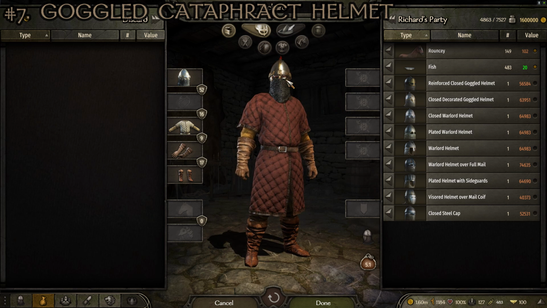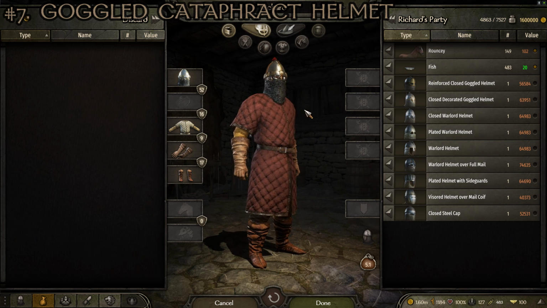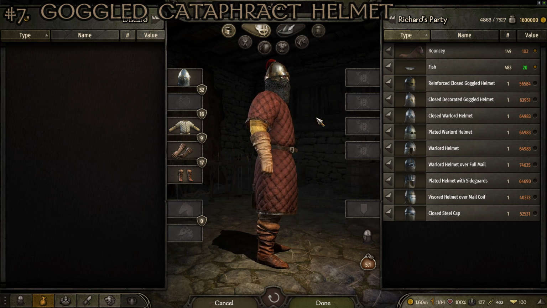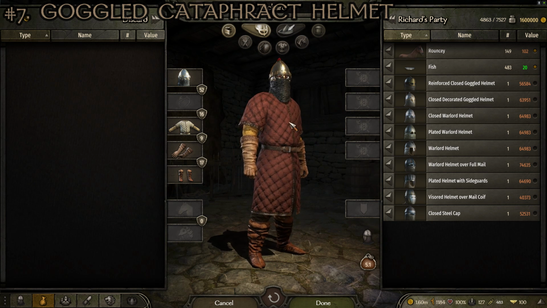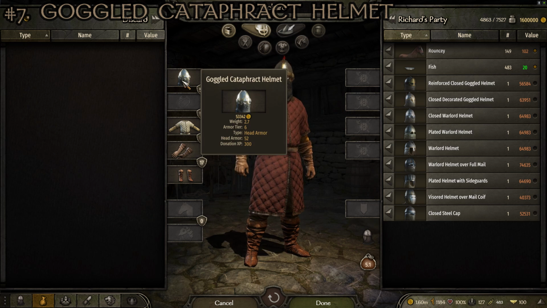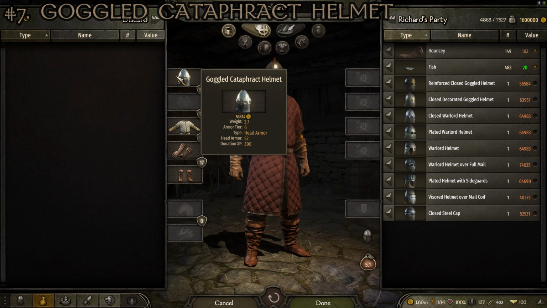And as well as that, there are quite a few lords and ladies in the Imperial factions, all 3 of them, that wear this as their helmet because it's one of the best Imperial helmets in the game. If not the best, it might actually be the overall best stat-wise Imperial helmet in the game. So yeah, solid helmet, solid choice. I think it looks really good and obviously has excellent stats because, like I said, 52 head armor. So yeah, that is the Goggled Cataphract helmet, which takes the number 7 spot. Let's move on to number 6.